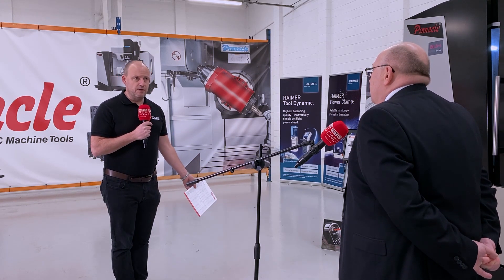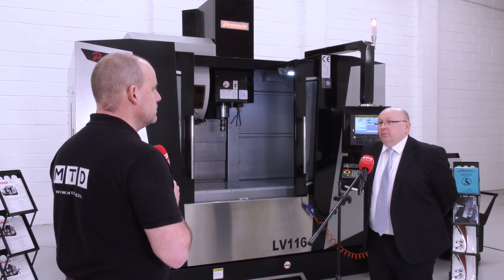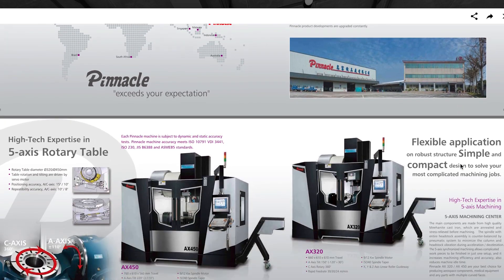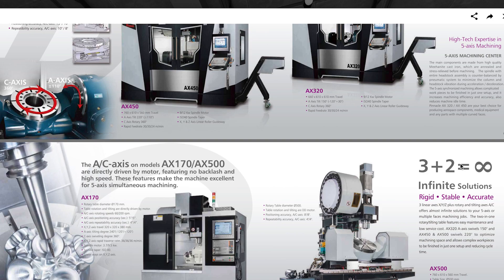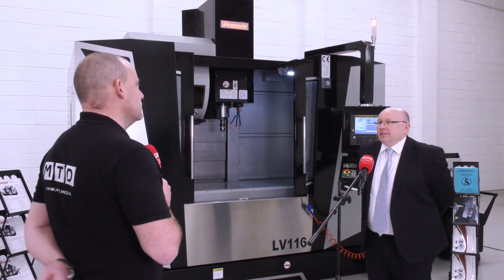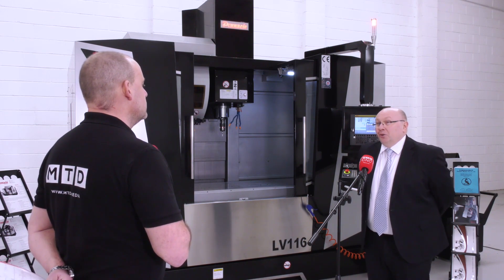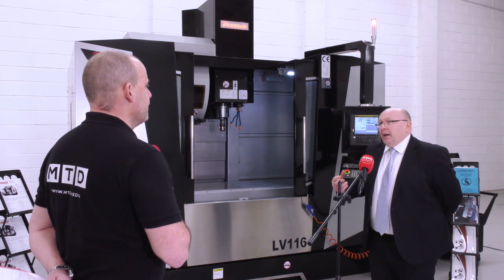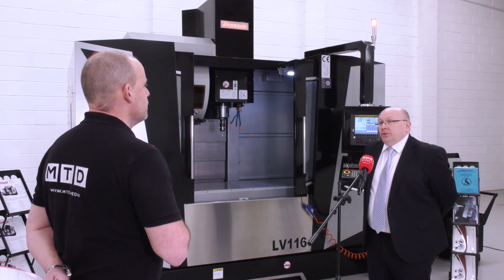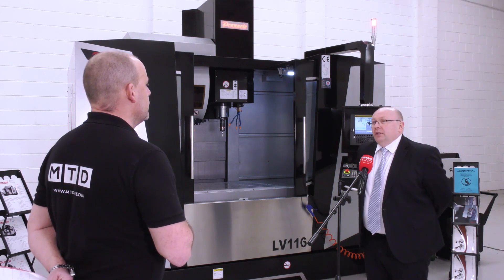Among the decisions a buyer would need to make, I'd obviously look at things like price, warranty, and support. The support we've got is from Neutronic, who have been supporting CNC machines for over 20 years. In April we'll have a BX machine in the showroom as well — the idea is to build the showroom and build the brand. When lockdown lifts, the timing will be right to bring customers in to get under the machine and see what's actually underneath. They all look similar in the brochure, but that's when you strip it back. We'll also take you next door to see the service and support from a company that's been going over 20 years.